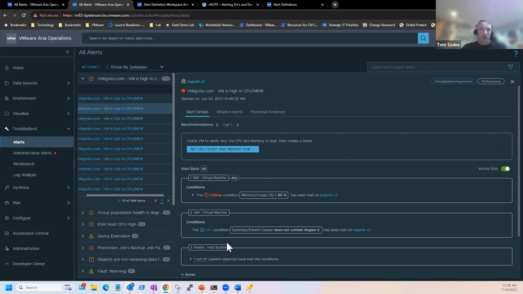That's part of how you can really tune what's happening, saying, look for memory usage over 80%, it's not in a particular cluster, and it's a member of a specific host, fire this alert.